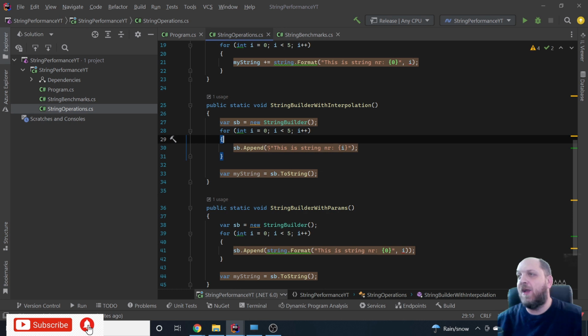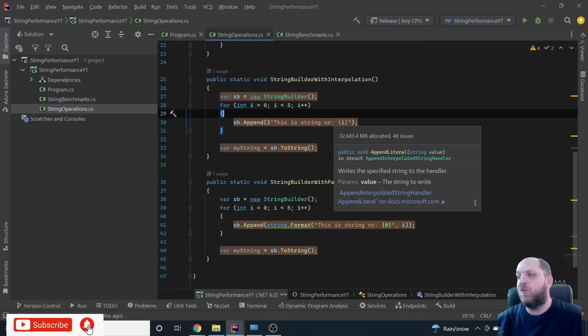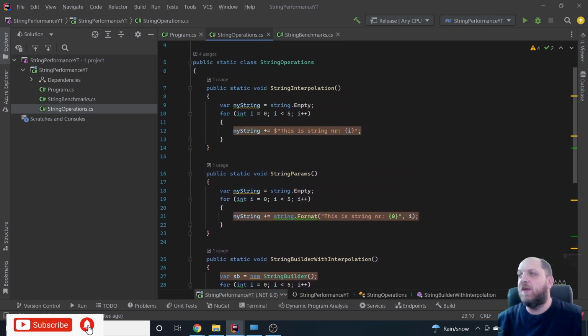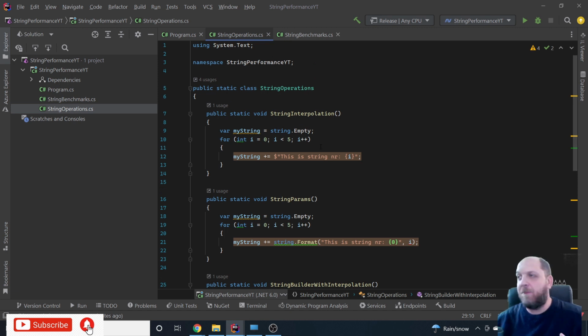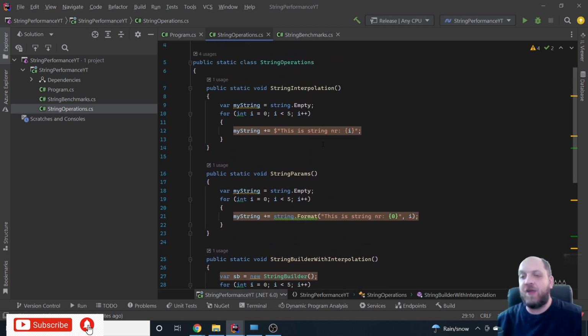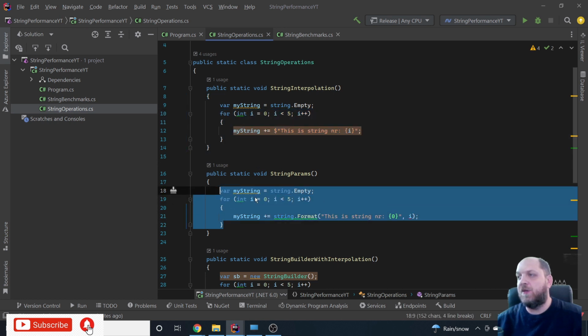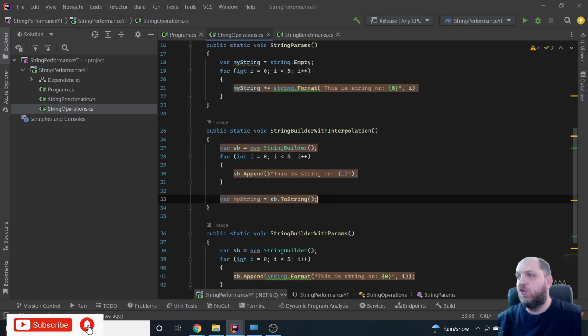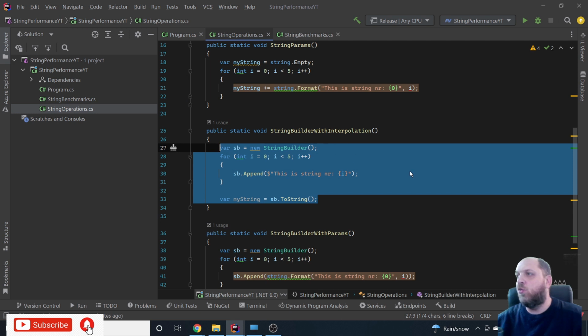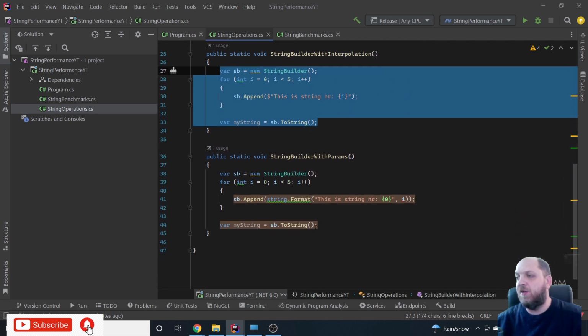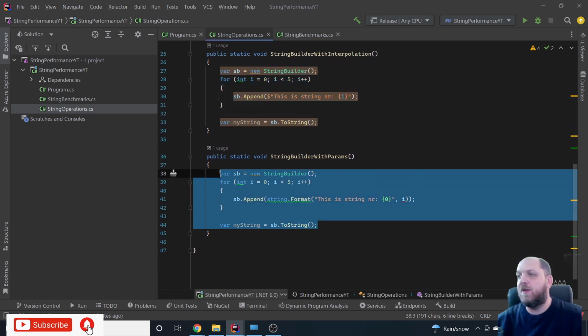But right now, if we run the benchmarks once again, we would compare really apples to apples, because we would perform the exact same thing here using templated string, here using a string builder with interpolated strings, and here using a string builder with templated strings.